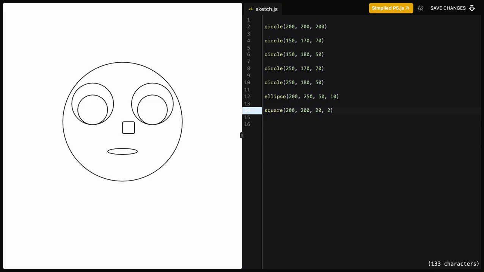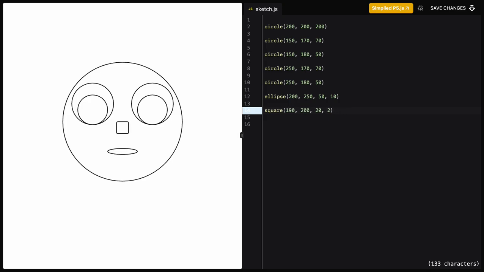So we actually need to decrease the X position by about half of its current size. So we can just do minus 10. And you can literally do that. You can just say minus 10 and the code will do the math for you. But we know that's 190, so we'll just do that.